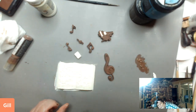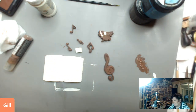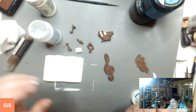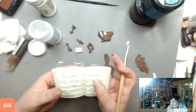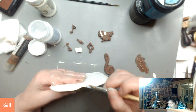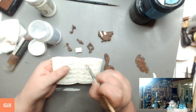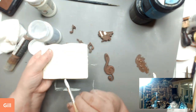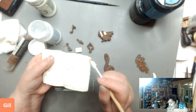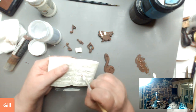So there's lots of detail in some of these molds that's really not very obvious at the moment. And I'm going to be using some distressing techniques on these to help bring out the different colours. And that's fine. So I have a decor varnish in matte because I don't particularly want a shiny surface, because paper isn't shiny. So we're just going to give this a wee coat of varnish, and it's important that you make sure that you've added your varnish everywhere, because otherwise you won't be able to wipe back your pieces, and you don't want, as I've just done in there, great big globs of it. But that's fine, because we can then spread this out gently over the piece, take it out of all of the nooks and the crannies.